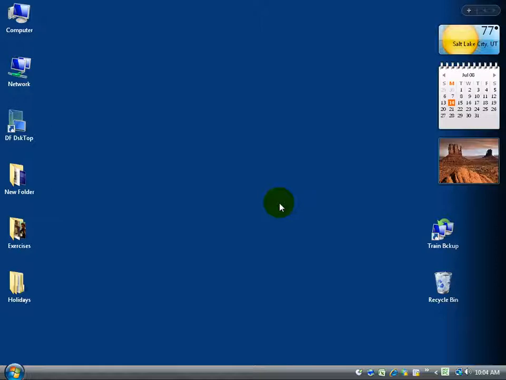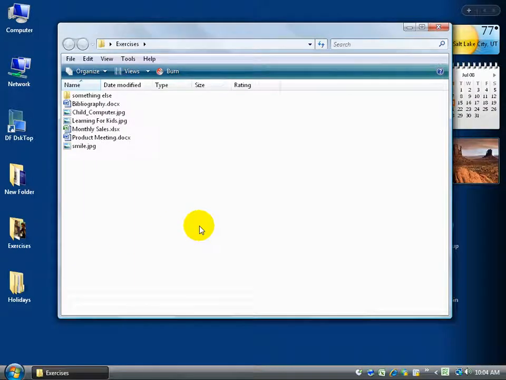Let's say I want to take some of my files in the exercise folder here, double click on it, and I want to be able to put it on a CD to give it to one of my friends because I don't want to email it because it's secure stuff, or maybe the files are too large and it would just take forever for the internet to deliver these files. Well, first of all, speaking of the size of the files, you have the CD, you have a DVD, and you have a Blu-ray disc.